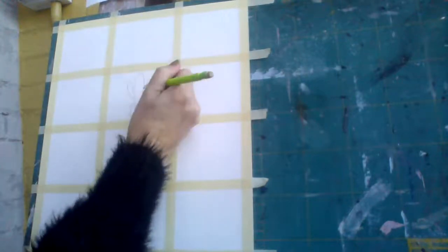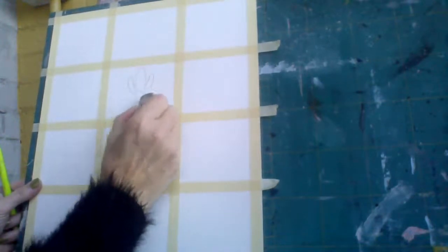We are going to put little spikes on this cacti. I hope you can see that. If you want to, you can take a rubber and you can lightly rub out your marks that you've made. But because I want you to be able to see this, I want to leave them where they are. Okay, so I'm going to do them darker so that you can see them.